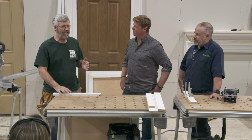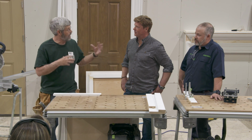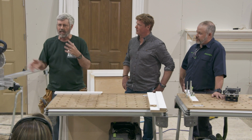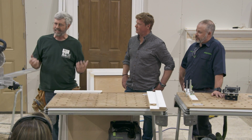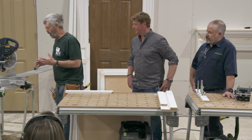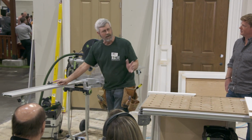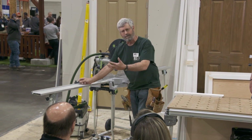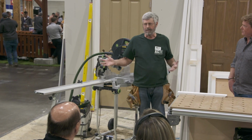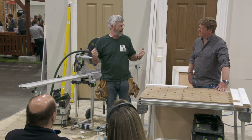It really, really is. Now, one of the things that can help me a lot to get good results: you said maybe it looks daunting, and if I'm doing a big project, there's a lot of repetitive cuts, but I can simplify that by doing a process we call gang cutting. What makes that easy for me is this Festool saw has a really good stop system. Now, you'll see some stop systems that might have a sixteenth of an inch of play in them. Well, you might as well not even have a stop system. But this Festool system is just dead on.